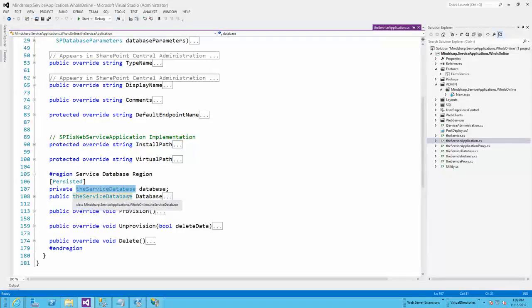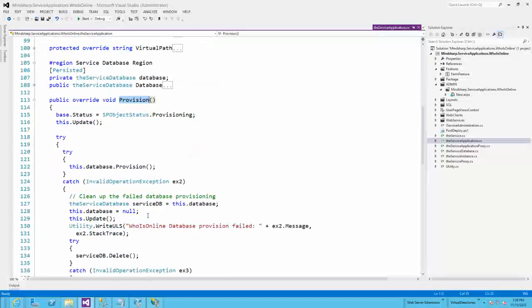And it magically goes, oh, okay, I'll make a string out of that and keep it in the database somewhere, and when you want it, I'll pull it back. So you don't have to actually do the state management. You just have to say, I want it around from session to session. So that's pretty slick. I'm basically saying, look, I've got a persisted value here called the service database. I want you to provision and unprovision it as follows.